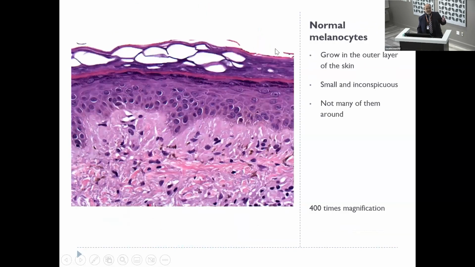You can go even higher magnification. This is now 400 times. So now you can see individual cells. This is the surface epidermis, the surface of your skin. This is called stratum corneum. That's why the skin is impermeable. Water doesn't penetrate. And you can see the purple round structures are the nuclei, which contain all the DNA that's needed for cell function and replication. And then the pink stuff around this is the cytoplasm.